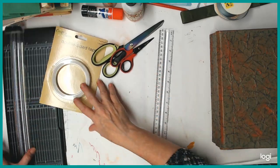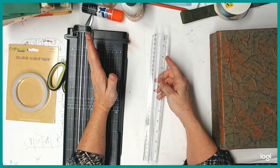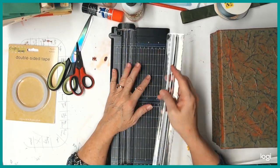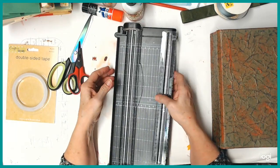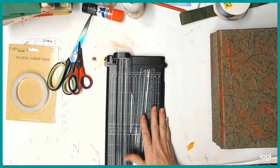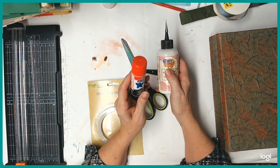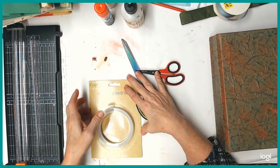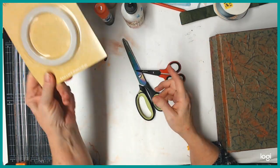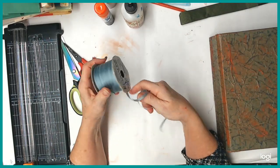You'll need either a tear ruler or a regular ruler, some kind of ruler if you want to tear your pages, or cutting, what do you call this thing? You'll need one of these if you don't, so you can cut things straight. You'll need some adhesives. I'm probably going to use art glitter glue and the extreme glue stick, but you could use double-sided tape if you want to. That's perfectly acceptable. So whatever kind there that you want, and then some kind of ribbon.